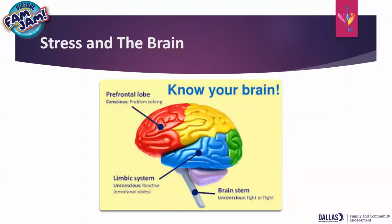So you can think of the amygdala somewhat as an alarm clock. When there is perceived danger or threat, it will sound the alarm, which will make it go off. When the threat is passed, the alarm is turned off, and that part of the brain can begin thinking clearly for us again. And so when we are in times of a lot of stress, the amygdala never really turns off. It continues to go off on a frequent basis, and it continues to assume that everything around you is a threat or it's danger. When we are stressed, the logical part of our brain is no longer in control. So while the prefrontal cortex may know we are not stressed, the amygdala does not.